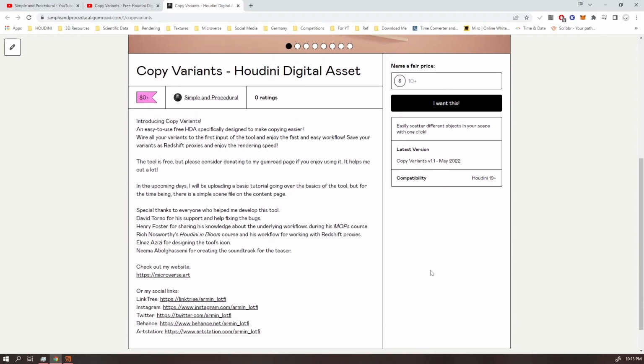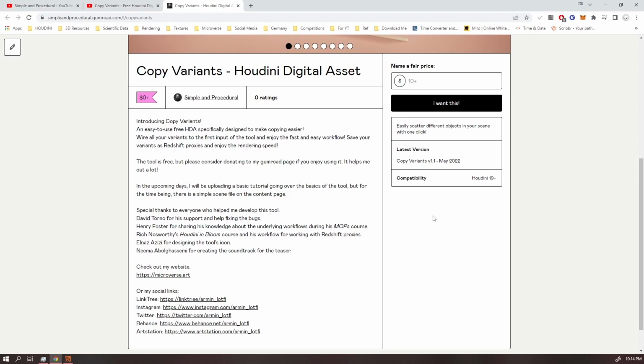Before we move on to actually talk about the tool and me showing you how it works, a couple of shout outs. David Torno, he helped me quite a lot with the development. He helped me fix a bunch of bugs. It wouldn't have been possible without his help. Henry Foster, aka Toadstorm, the developer of MOPS. I took his course on Houdini School, and it was quite helpful.